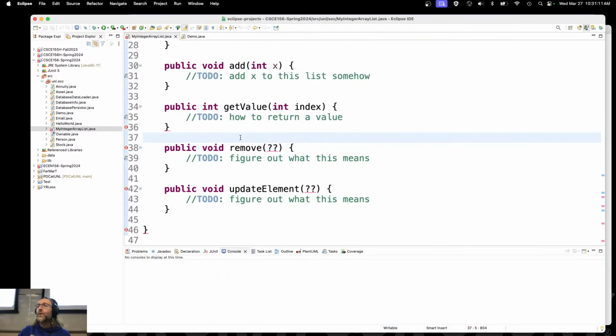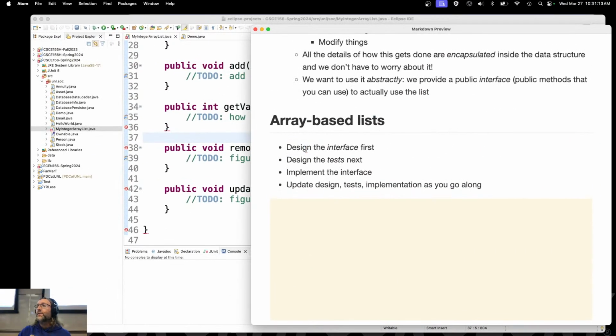we haven't done any of the implementation over here because we have not done the design, right? Remember, design comes first. And then before I even go about doing the actual implementation, I'm going to design some tests. This is test-driven development. Basically, I want to make sure that what I'm about to do is correct before I even do it.